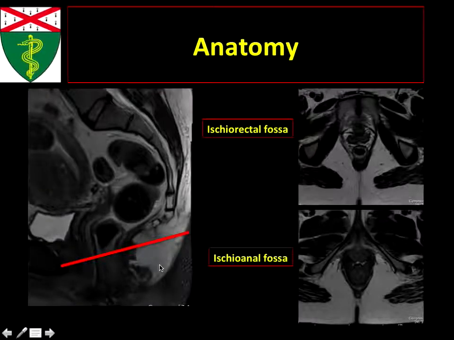That makes sense. And I find it very difficult, I'll be honest, on axial images as I scroll through to tell you where the ischiorectal fossa or the ischioanal fossa is, so I cheat. I don't need to call it cheating, but look at all the images that you get. Look at your sagittals and just pinpoint whether you are above or below that puborectalis muscle so you can name things appropriately. Ultimately, it probably doesn't matter what you name it in your reports, but for our purposes, we want to be as accurate as possible.